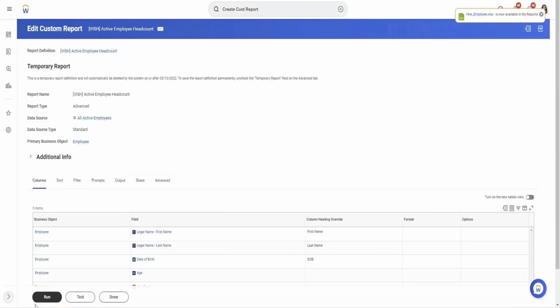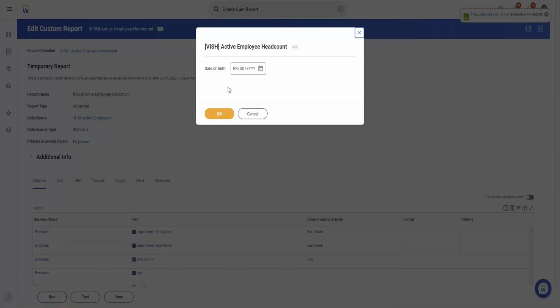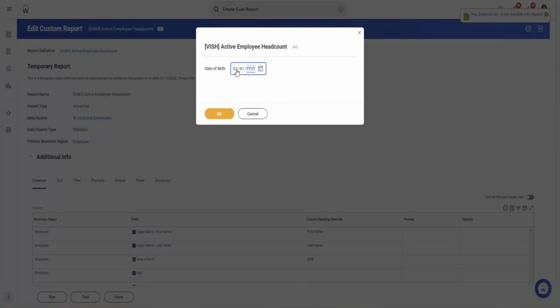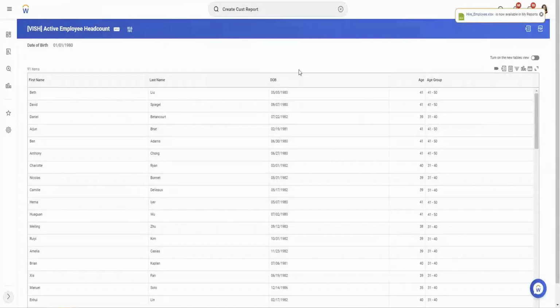And now I'm going to run it. And now see that the system is asking me, please give me the date of birth. And I just say let's do it like 01 01 1980. So I have two filters, like the date of birth will be greater than this and the people between 35 and 45. It does not make any sense because these do not work together, but let's say that's what I wanted to do.